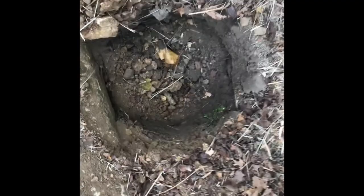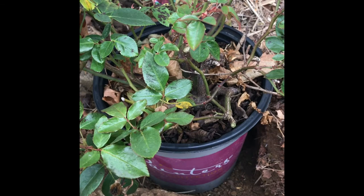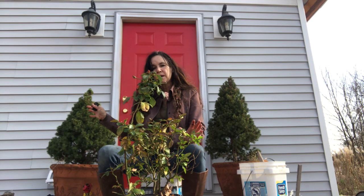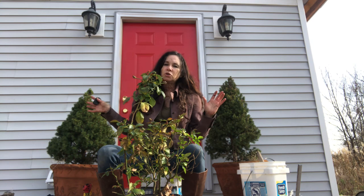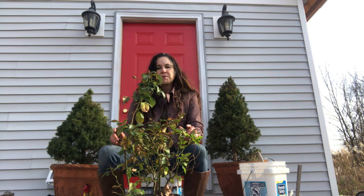So let me show you how I'm going to plant these now. What we did — or she did — was bury the pots, and then I may have to dig some out. These roses love compost — they love it. It's kind of dry, but we're supposed to get rain; we're going into the rainy season. I hate to overwater. The one thing you don't want to do is overwater a rose. Let me dig some out real quick. Quick summary: I am not going to mulch these because we're going into rainy season. If it's going to get really cold and start frosting and all that, I'll do a light covering or a heavy covering, and just space it away from the root ball.